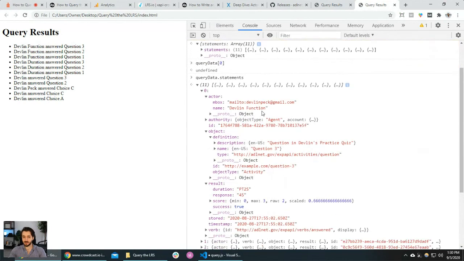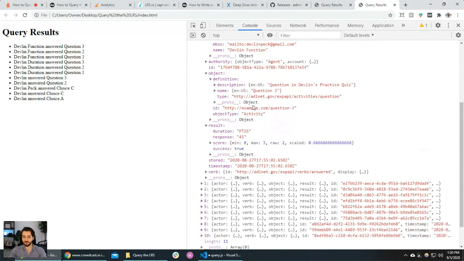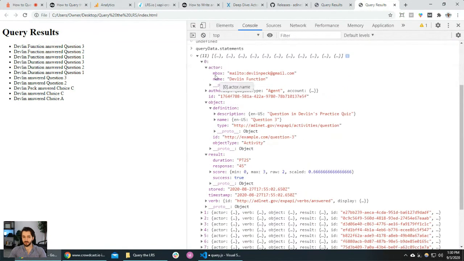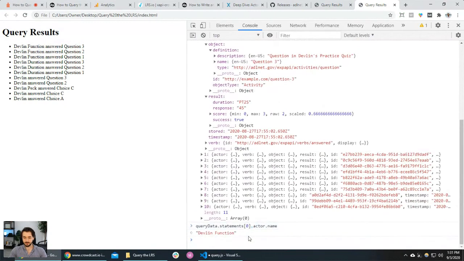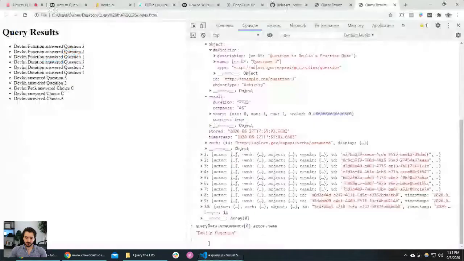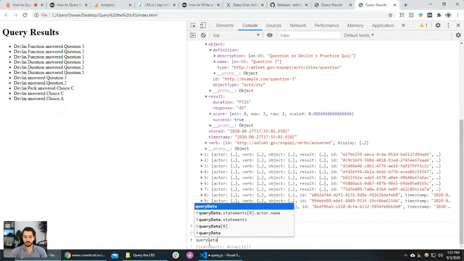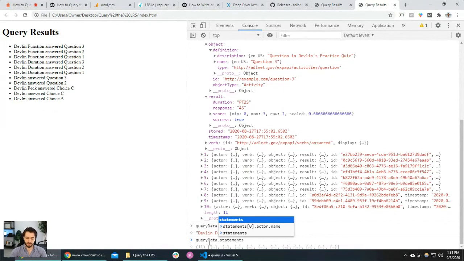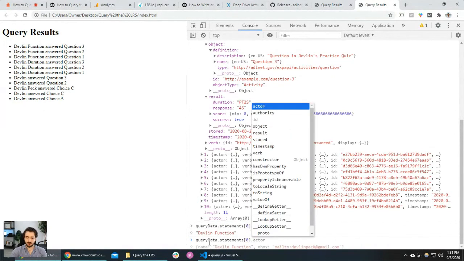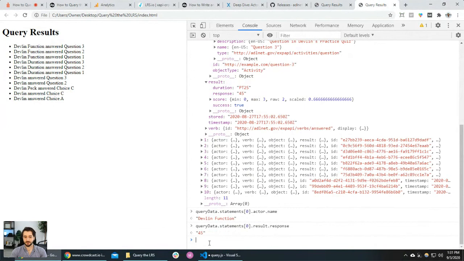And I'll show you just another example of how we can do the same thing to get the response. So it would be query data dot statements 0 to get this first one, dot result dot response. Whoops. Query data dot statements, get this first item, dot result dot response. And then it gives us that 45 we were looking at right here.